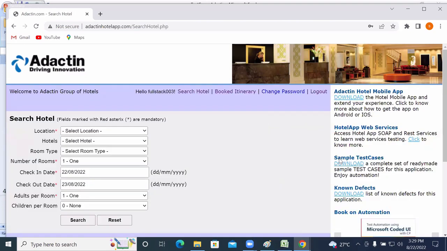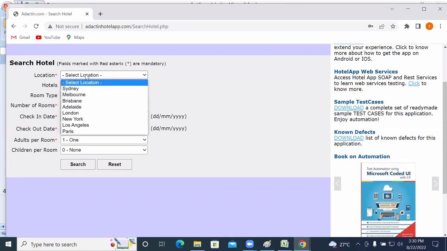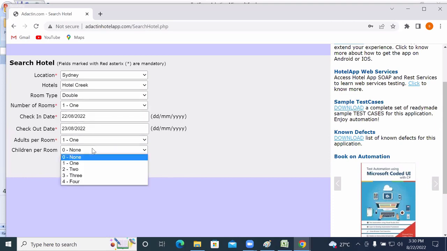So now we can see that the login has been done. Once the login is done, what is the next step? You need to select the location. You have to select all the required fields, and then click on the search button. Once you click on search, what is the expected result?